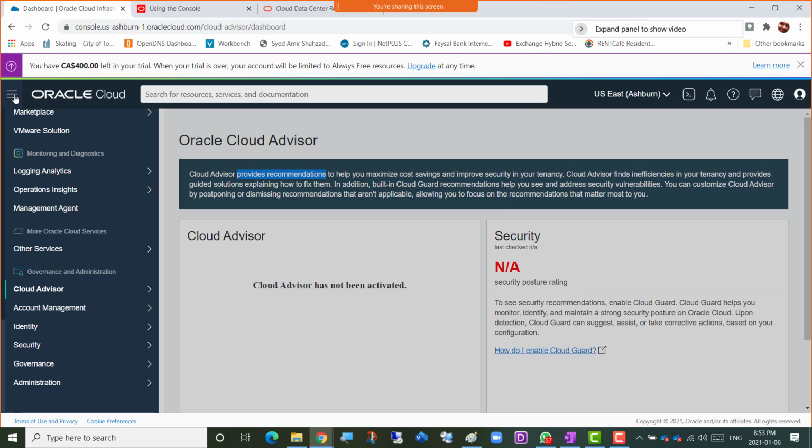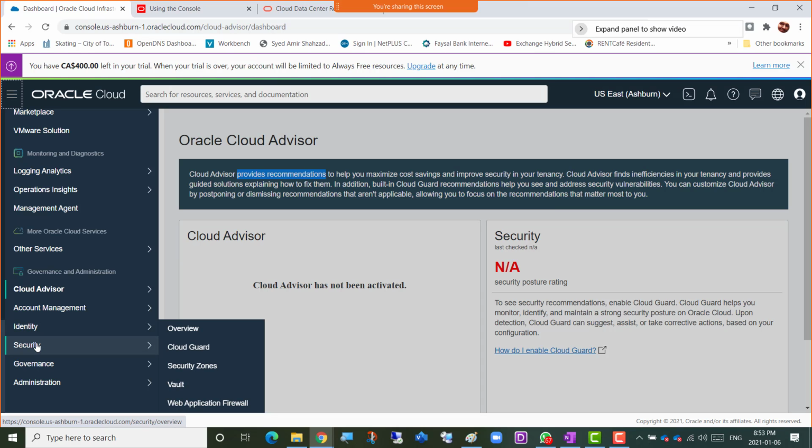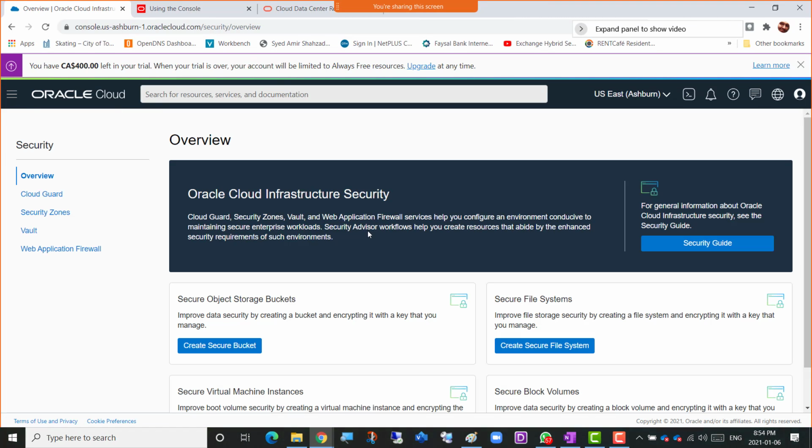So pretty straightforward again. And if I go down to security here, there is security overview. Oracle Cloud Infrastructure Security, Cloud Guard, Security Zones, Vault, and Web Application Firewall services help you configure an environment conducive to maintaining secure enterprise workloads.